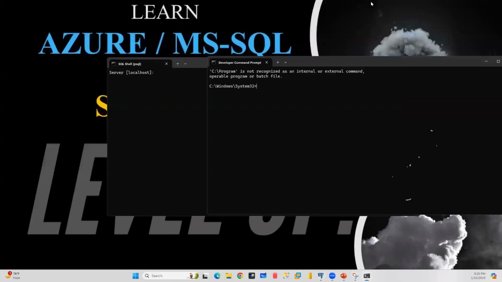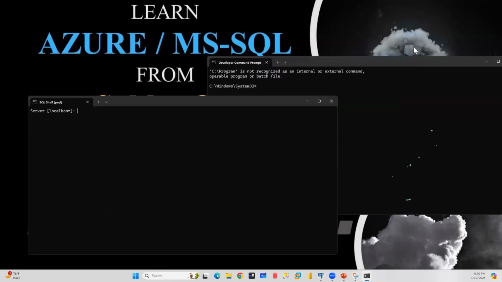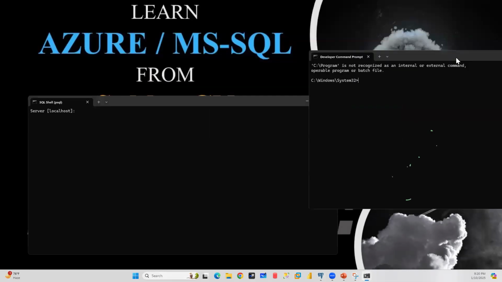First, can I use the SQL Shell PSQL utility? We'll see all three differences. One is the command line utility, one is using the command prompt with PSQL, and one is pgAdmin 4. We'll go for all three. Someone is asking.